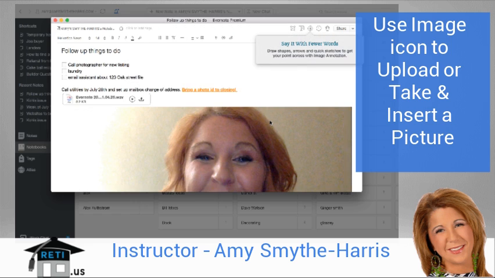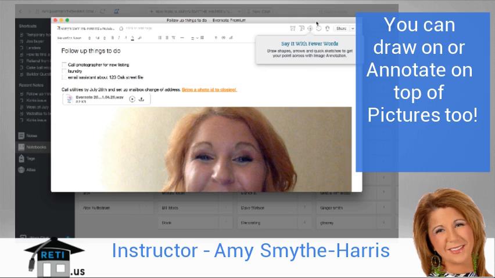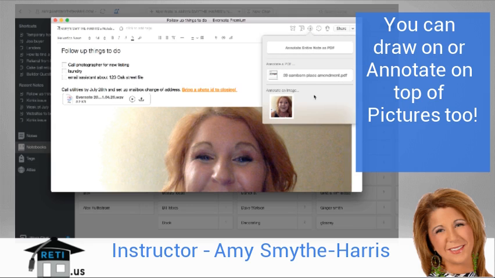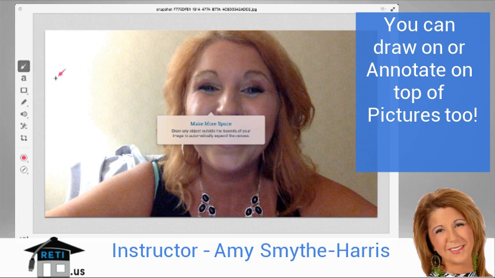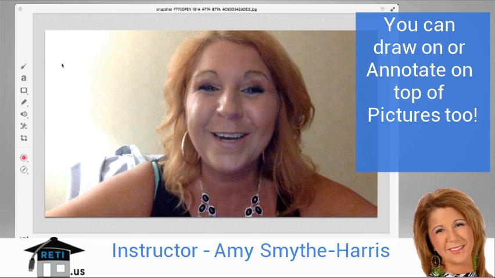Okay. And then again over here, I can annotate photos. So I'm going to annotate this note, and I'm going to annotate the image. And this is what's cool. You can add text to photos and then take it out. Maybe you want to do a coming soon. So over here, I'm going to do a text box, and Amy being silly. Okay, so just so you know some of the things you can do in here.